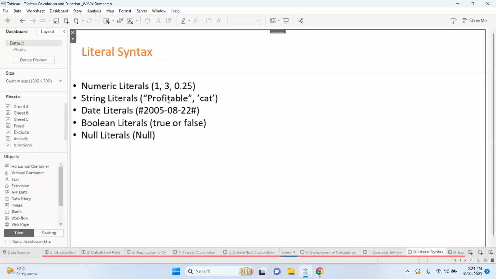They will be string. And how do you know string in Tableau or in most other programs is to quote it, and you can use double quotes or single quotes, and you can use the two. It depends.